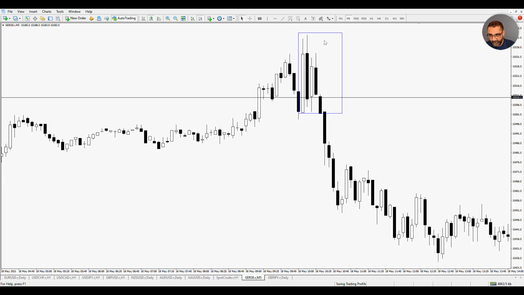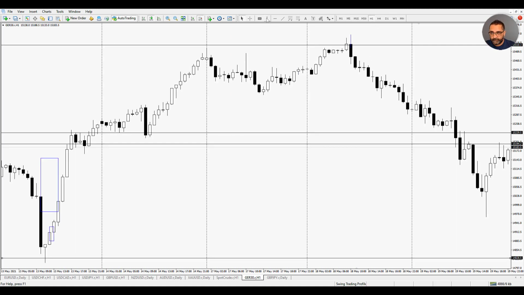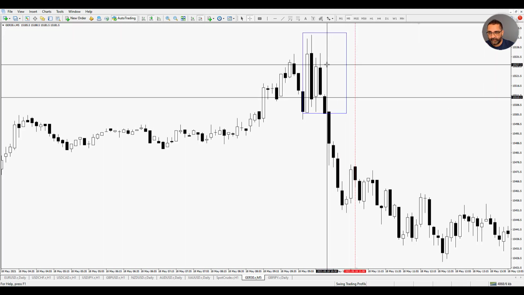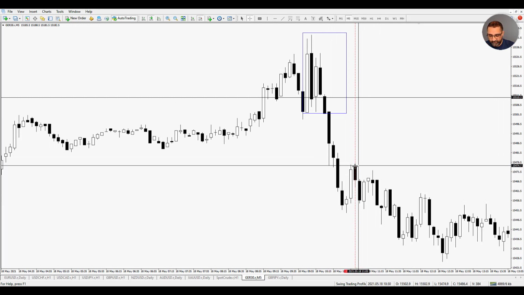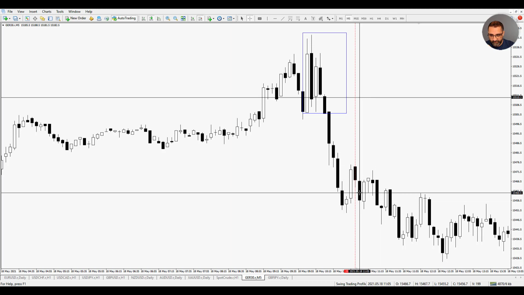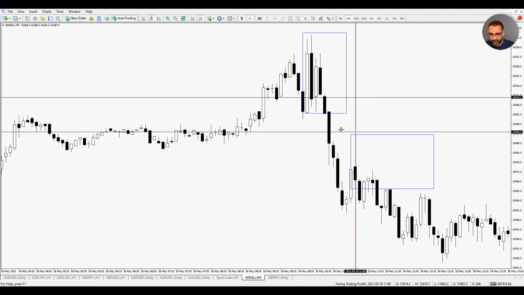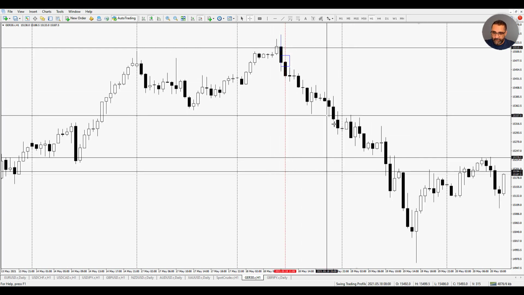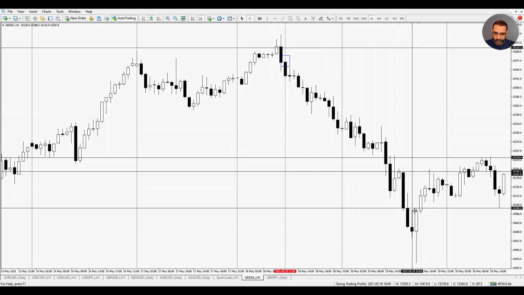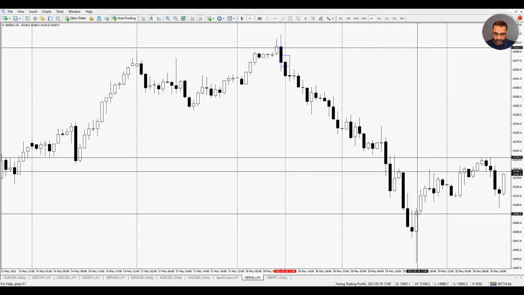Because I'm playing the level. Now, imagine if you were trading only the hourly chart, right? You did that analysis on the daily, and then you want to trade this candle, but you want to get cute with your stop loss. At the close of this candle, you go to the 5-minute chart and trade this pullback. Guess what? If you traded this pullback with your 30 stop loss, your stop loss is 30 up there. Then you let it run all the way until this candle. 30 is the default.